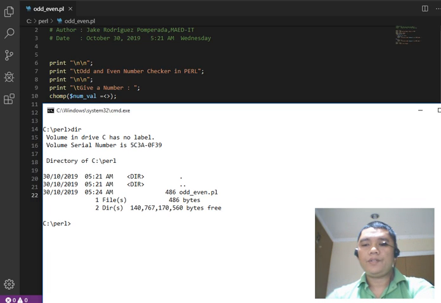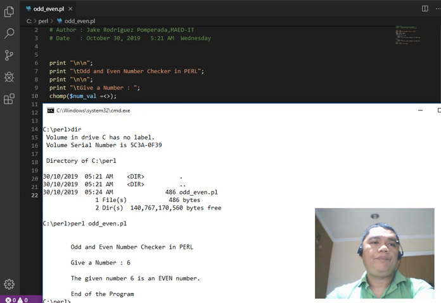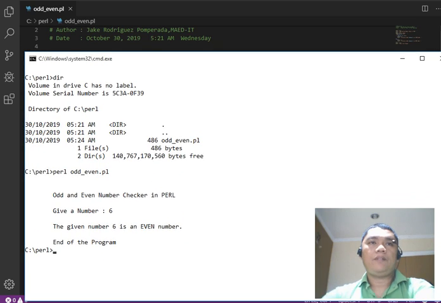To check for syntax errors and run our program, we simply issue this command: perl add_even.pl. Enter. Give a number, let's say for example 6. Add_even number checker in Perl, give a number: 6. The given number 6 is an even number.